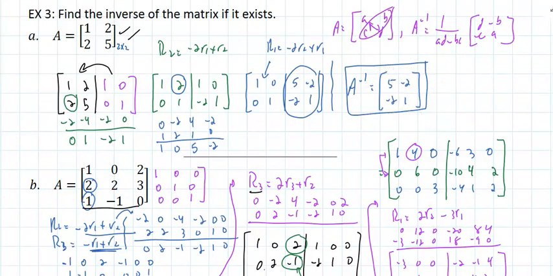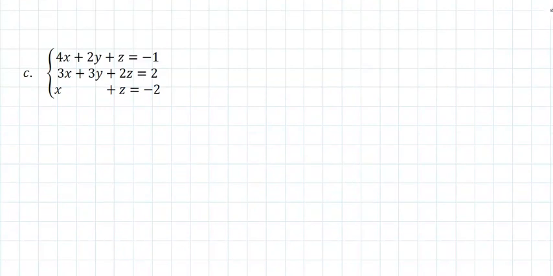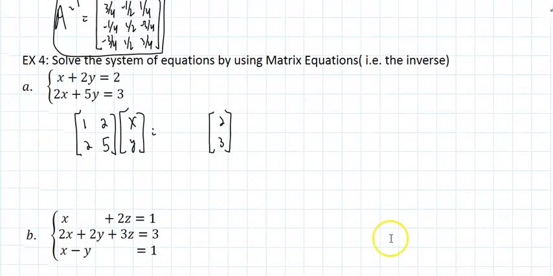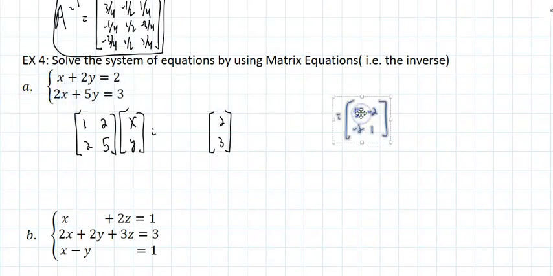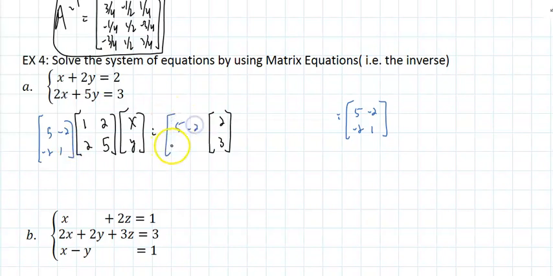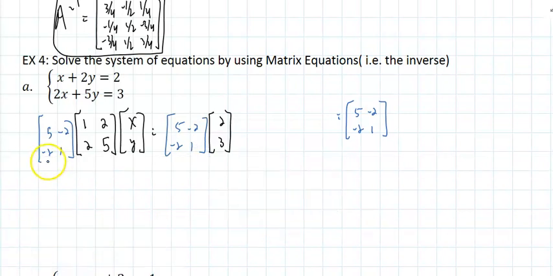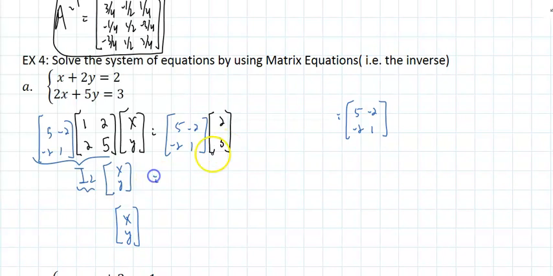So, if you multiply on the left hand side by 5, negative 2, negative 2, 1. Now, even if you didn't do this problem, even if you couldn't find the inverse, since we're using the inverse, you could say that's I2 on the left. That's all you have to do. And the identity times any matrix is the matrix. Here, 2 by 2, 2 by 1, isn't the outcome 2 by 1?